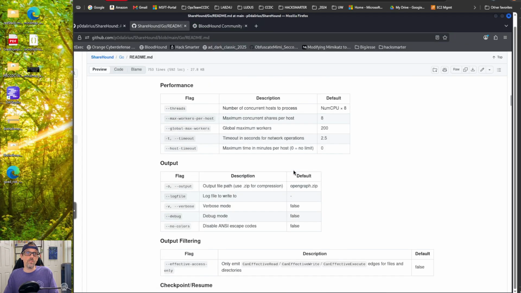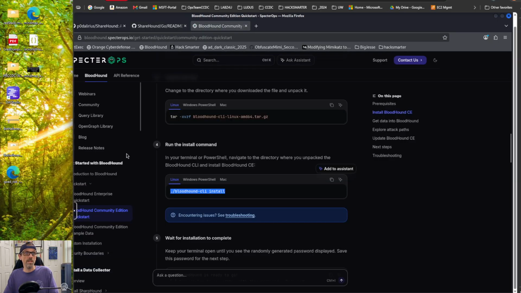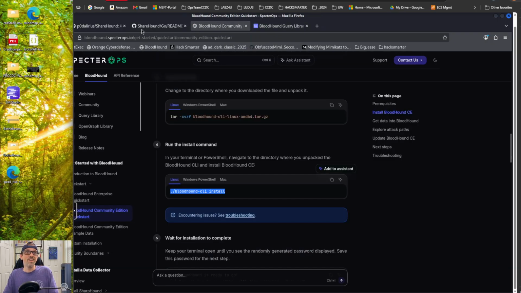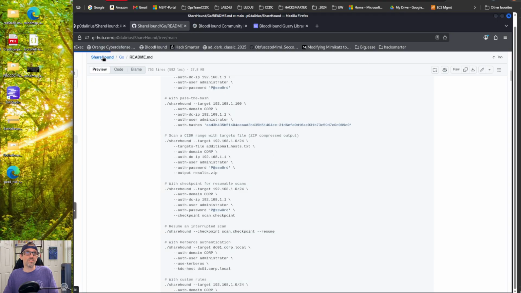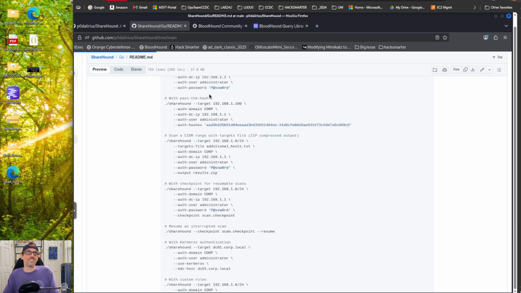So cool. There are other, oh, let me go out. Other queries. Well, there's the Bloodhound has like a whole library actually. You could use that probably, but there are specific, actually could not. My bad. This is specific to ShareHound. I retract that.